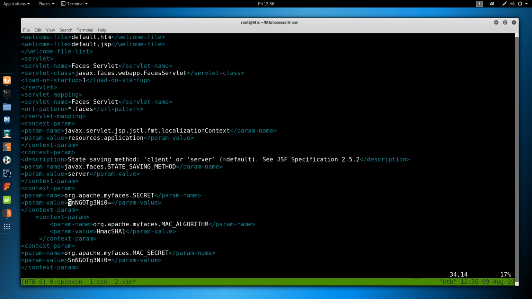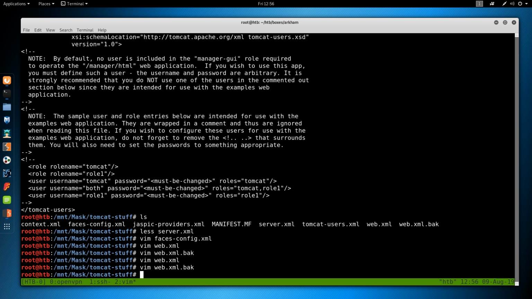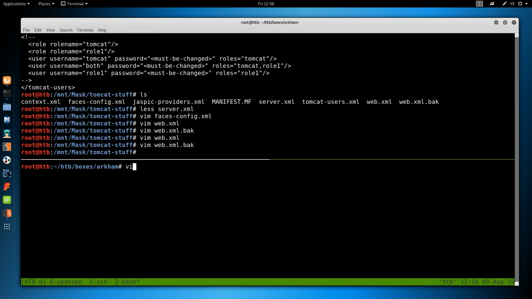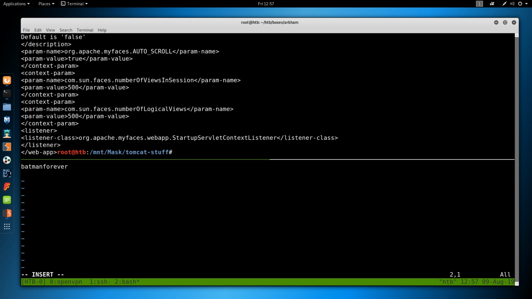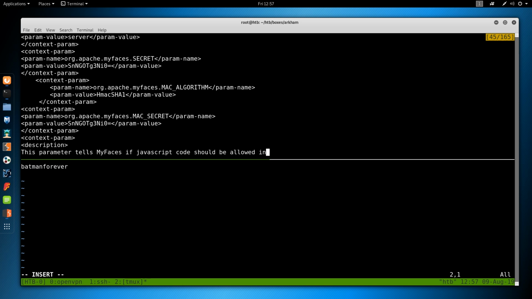So let's grab this. Did I actually yank it? I'll probably just copy it in something else. vi passwords did not, so let's just cat web.xml.bak, and where is it?